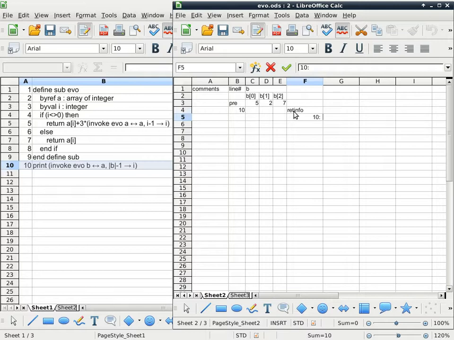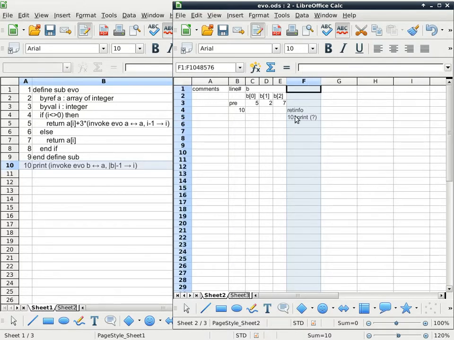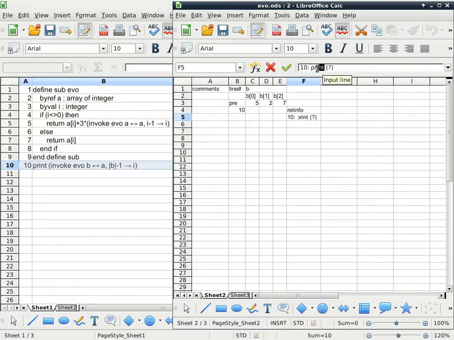So in this case, the print is not done yet. So you have to include print in it. The invocation of Evo is the only part that is replaced by a single question mark, because that's what we are doing in this particular invocation. Okay? It is important to remember to include this part here. Whatever is not the invocation, you have to include it so that we remember, when the invocation of Evo is done and we come back to line 10, what else are we going to do?